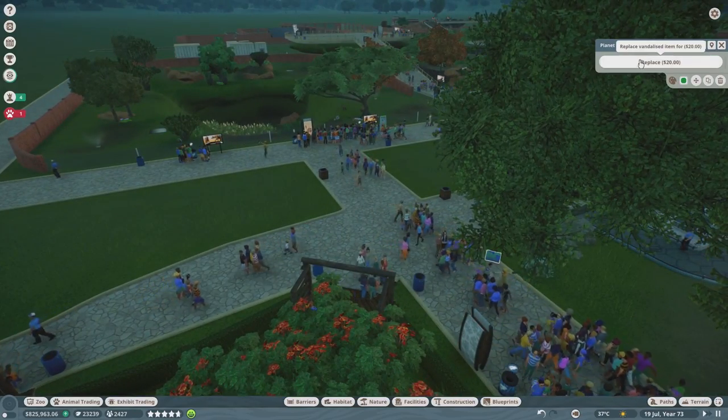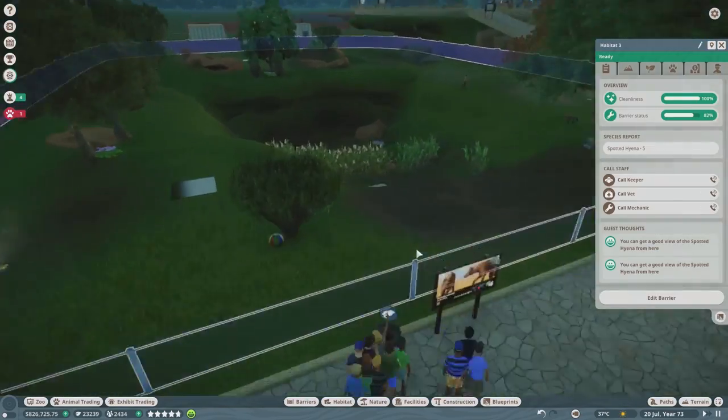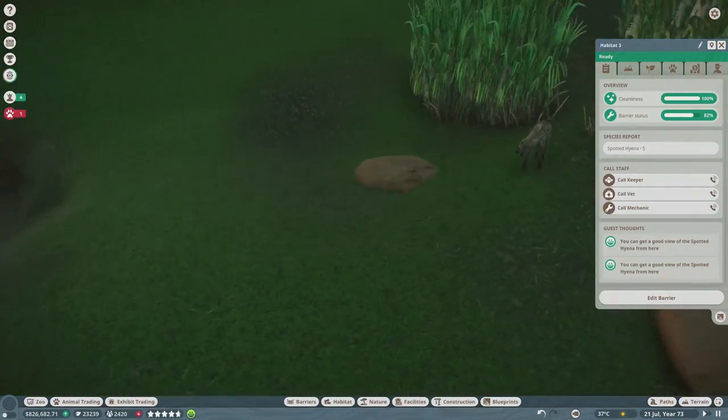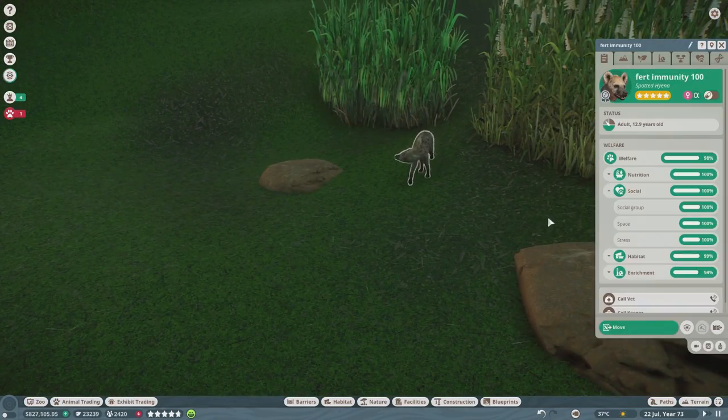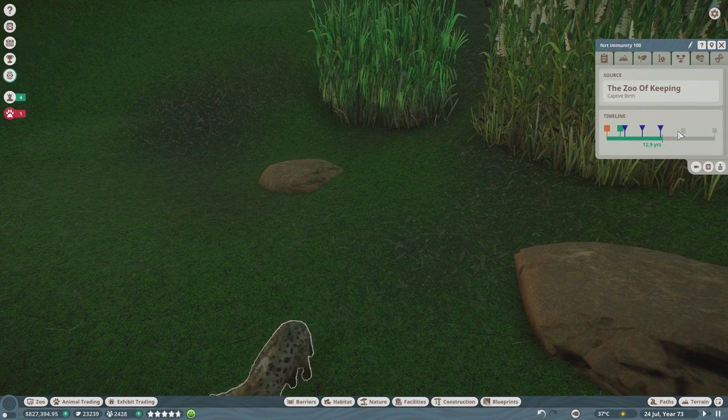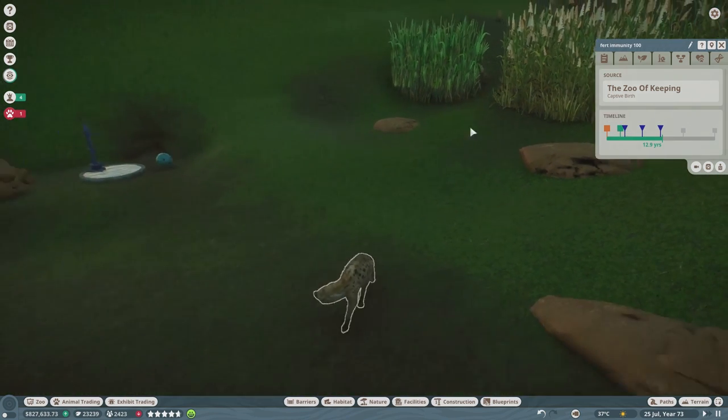And then over here, we have the hyenas. Now, I love hyenas. They're probably one of my favorite animals. And look at them, just jumping through the grass. So we've got these guys in here. She's about to die, however, from old age. She has produced, oh no, she's still got quite a few years in her. I was thinking of the dogs. Yeah, you can see here she's produced quite a few offspring.